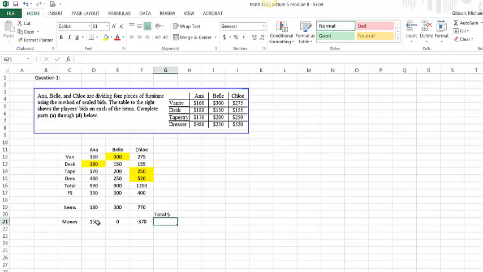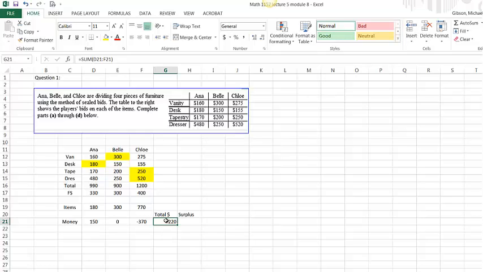Alright, and all we got to do is we use the sum key again. If we highlight across those three in one more blank cell and come up over here and hit the sum key, there's the total money. And if you've ever had an accounting or a bookkeeping class, you will have talked a lot about debits and credits. And one of the things that happens is you have to be careful from whose perspective you're talking about money.